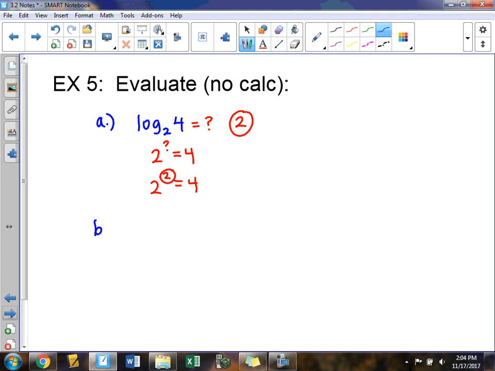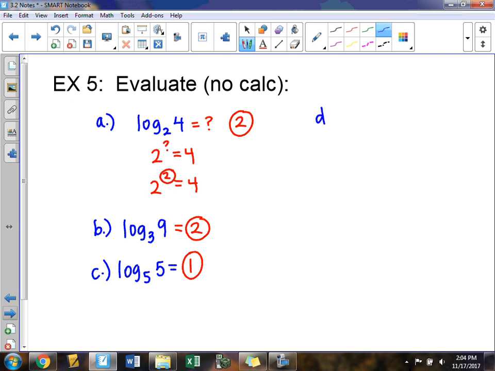Okay, another one, just to get you more comfortable with these. Again, not even needing to write them down. Log base 3 of 9. Just start thinking, 3 to what power is 9? You should be able to come up with 2. I'll give you another one. Log base 5 of 5. Ask yourself, what would be the question you would ask if you were changing that form? The question should be, 5 to what power gives us 5? And you can write it down. 5 to the first power gives us 5.